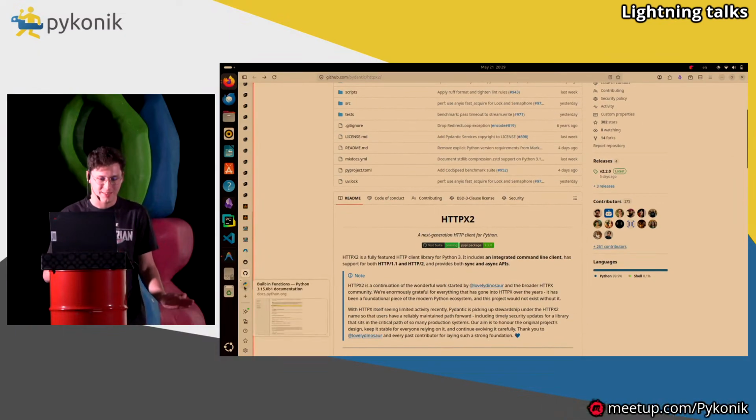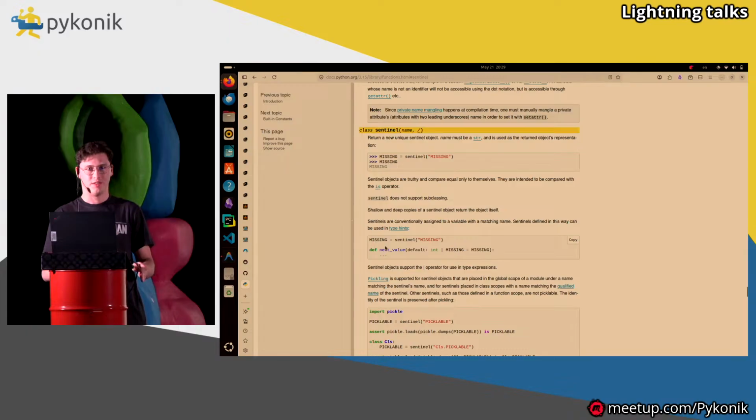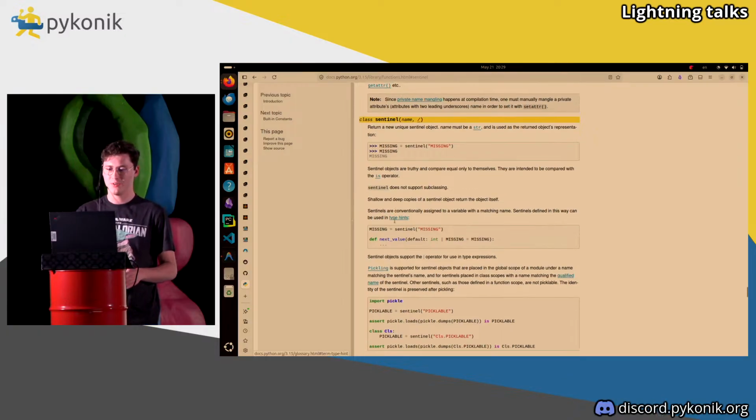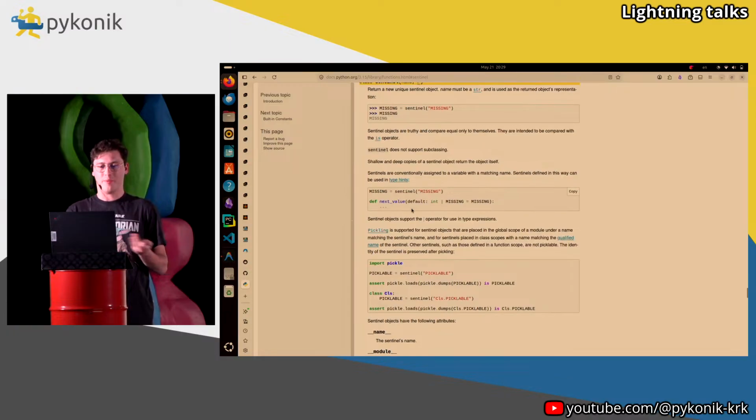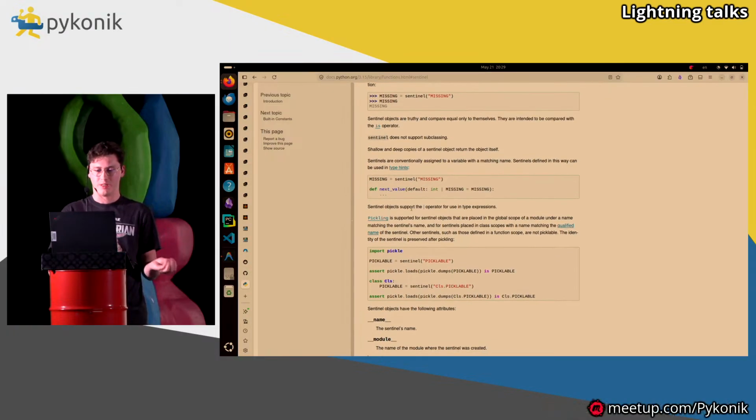And the last thing is Python 3.15 will ship with Sentinels built into the standard library. I have given a lightning talk on Sentinels at some Pykonik some time ago, and to use those you would basically need to install some third-party package which would do a lot of magic when it comes to creating objects, pickling and unpickling.